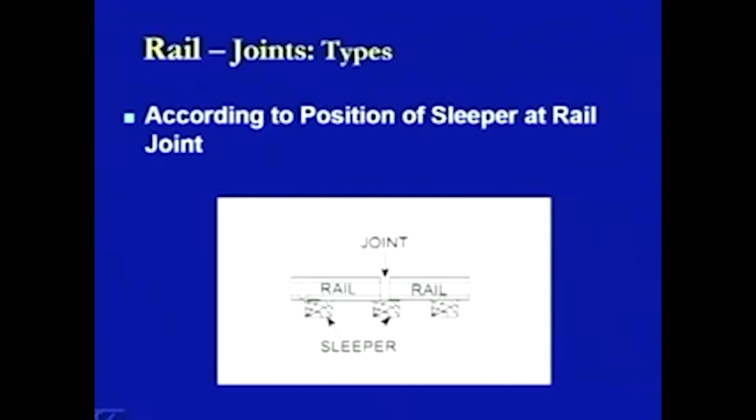One example of this type of joint is a duplex sleeper. We can look at this aspect here. In this diagram, this is one rail section and this is another rail section, and this is a joint in between these two rail sections. In general conditions, a sleeper is provided below the rail section in this case as well as in this case, but if a sleeper is provided at this location where the joint is, then it is known as the supported joint. So, this is one type of joint available.